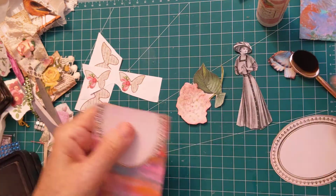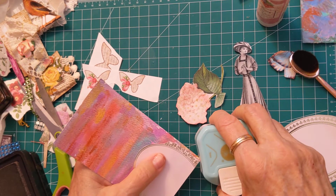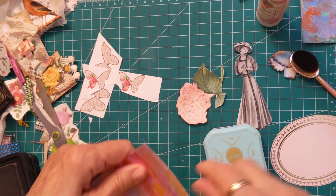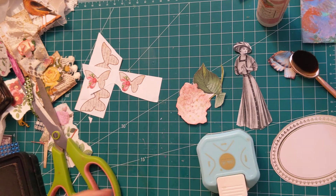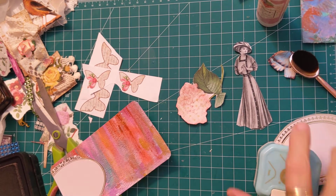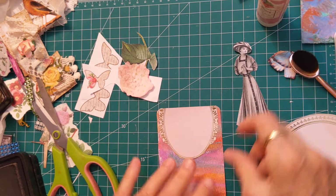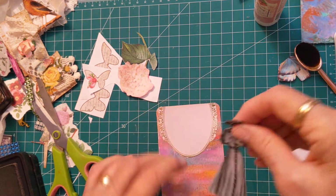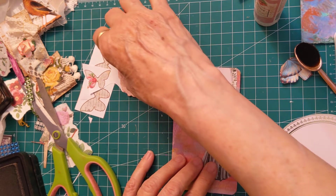Well, you know what I didn't do? I don't know why I like doing this. I just think it gives it such a finished look for the cards. Okay, so let's get this lady. Oh, if I can get her up. Oh, that's so pretty.